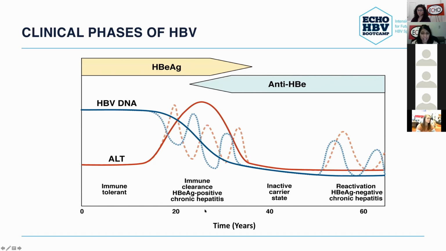So if you were actually following this patient every 3 to 6 or 12 months and checking these numbers, you might all of a sudden start to see a shift where the DNA is coming down below 1 million. Your normal ALT is then going up over time. And what you want to do is keep your eye over time on what happens to the E antigen test, whether or not you lose it and whether or not you develop E antibody.